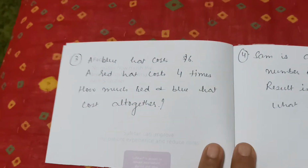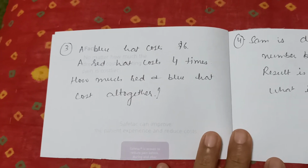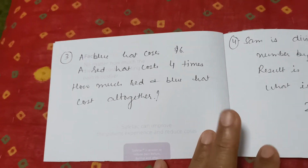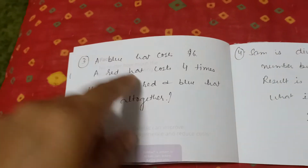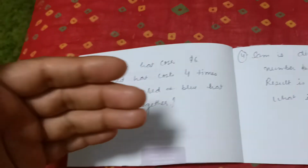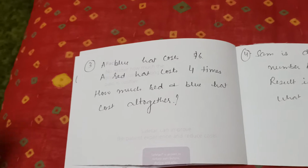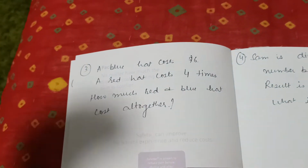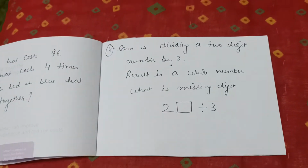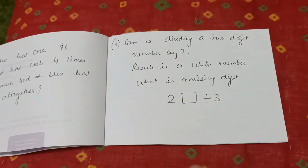The question is simple. Here, multiply. A blue coat costs $6. A red coat costs 4 times, basically $24. How much will the red and blue coat cost together? So 24 plus 6, 30. But again, it is skip counting of 4, 6 times, or skip counting of 6, 4 times, which is not a very easy thing, but she's just getting the hang of these numbers. So I just thought to introduce, practice skip counting by 4 also. That's the idea here. This is a complicated question which I found tricky for her age, but I thought let me give it a try.